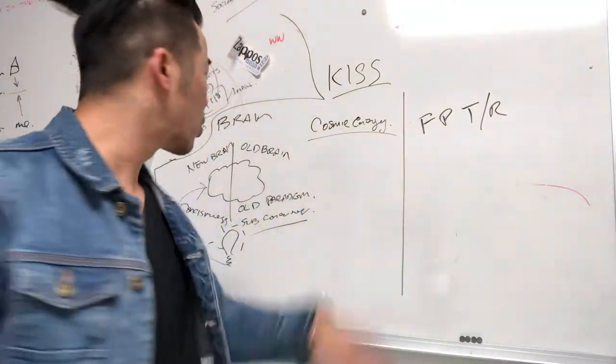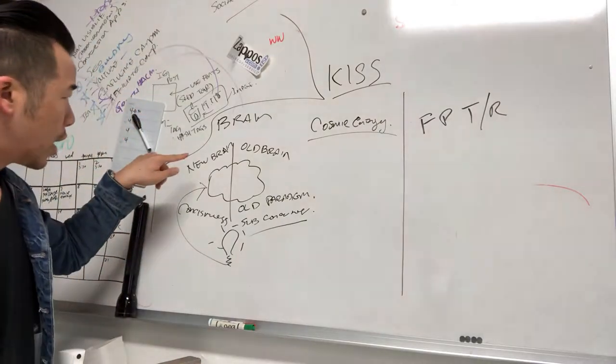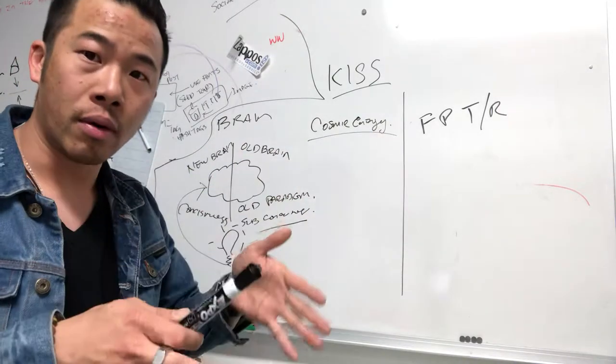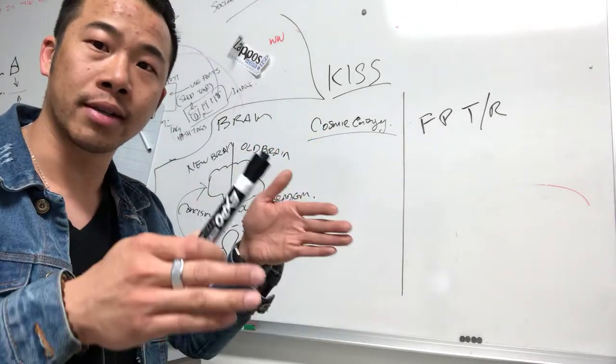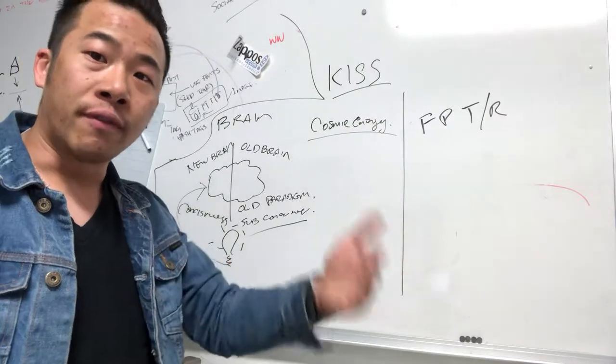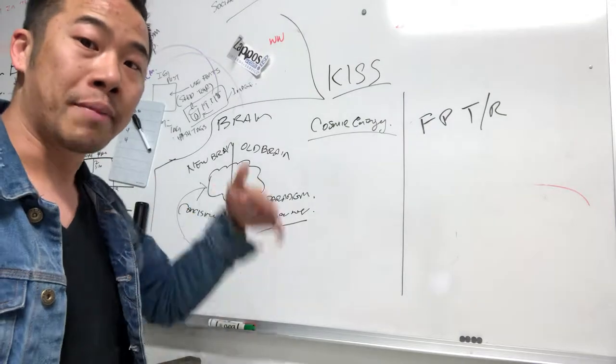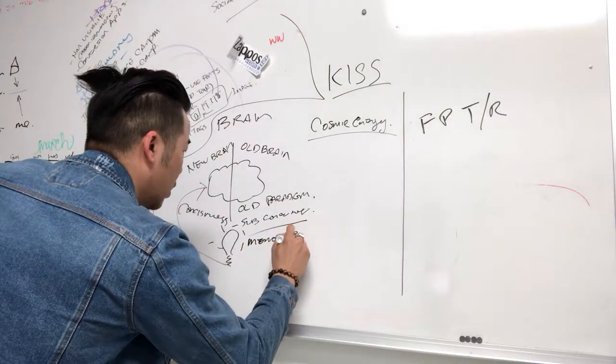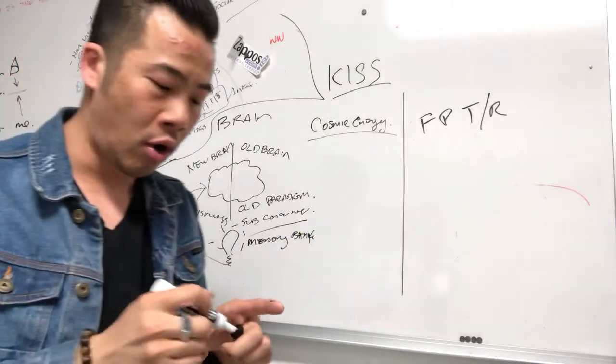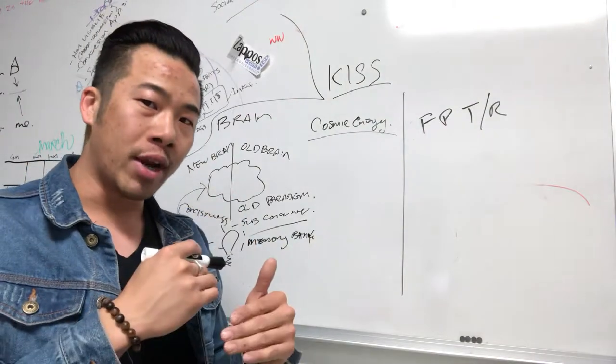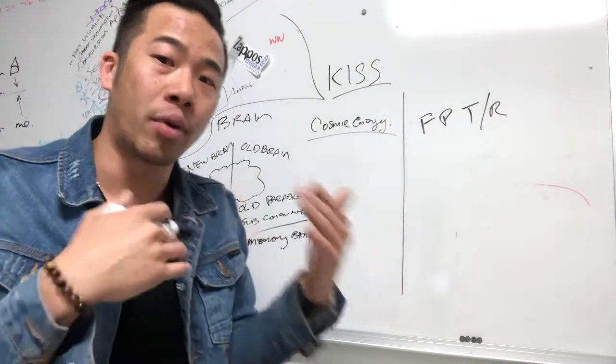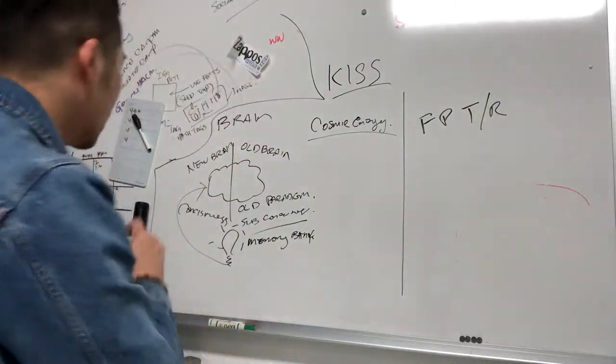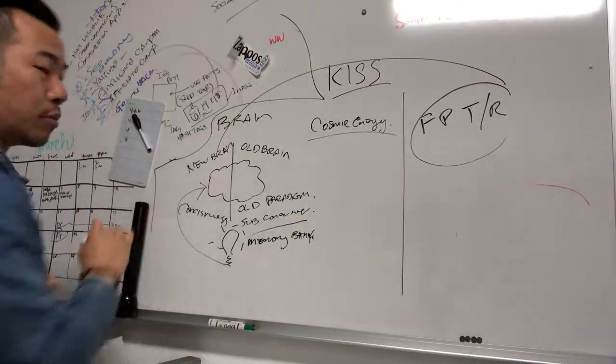How does that correlate with your current brain? The new brain is first principles reasoning. It's thinking in the now. Buddhism always says be here, be now, be present. Don't think in the future, don't think in the past. It's okay to visit your memory bank but don't be there too long, which is what I've been doing, thinking with the memory bank, the subconscious brain. The memory bank is where all those old information is stored. We visit that part of our brain not knowing it to try to solve problems. Doesn't work, or you end up doing it the same way everyone has been doing it.